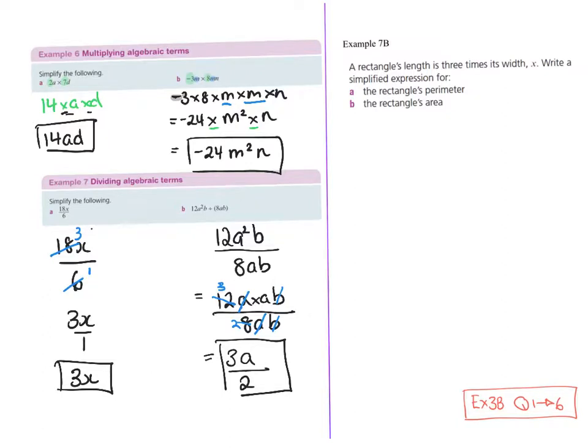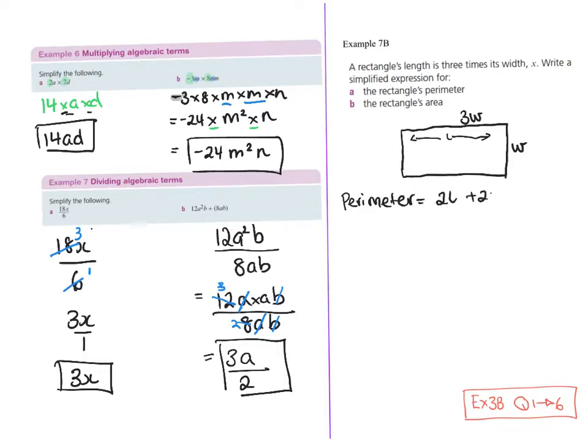Okay, with this last one, a rectangle. So always good to draw diagrams when they're giving you these worded problems. So I've got a rectangle, and its length is 3 times its width. So if I call that its width, they're saying this distance here, the length, is actually 3 of them, 3 W's. So write an expression for its perimeter. So you know the perimeter is when you add up all the sides. So you've got really 2 lengths plus 2 W's. So instead of writing a length, we know that a length is actually worth 3 W's. So I can write it like that.